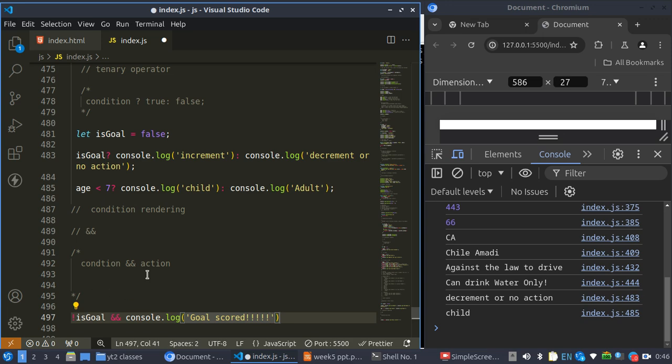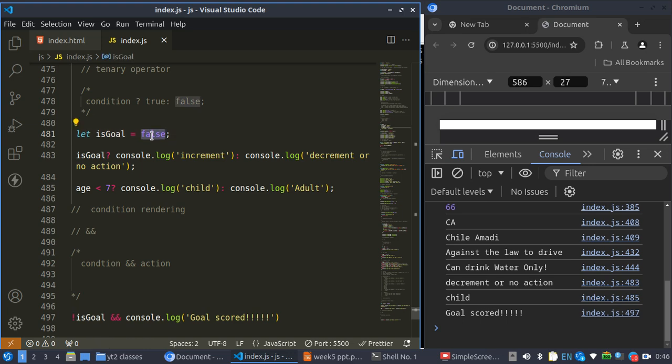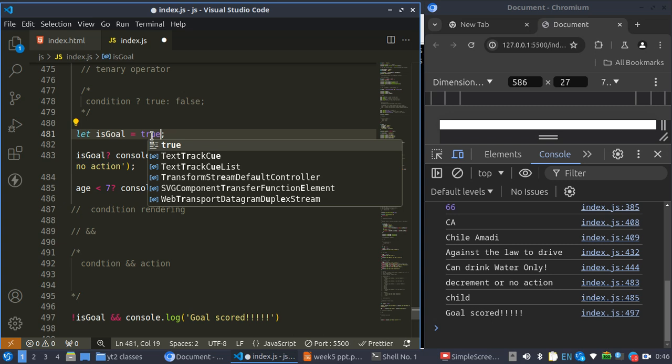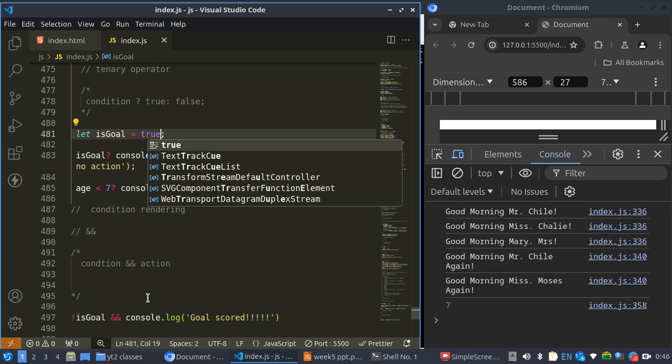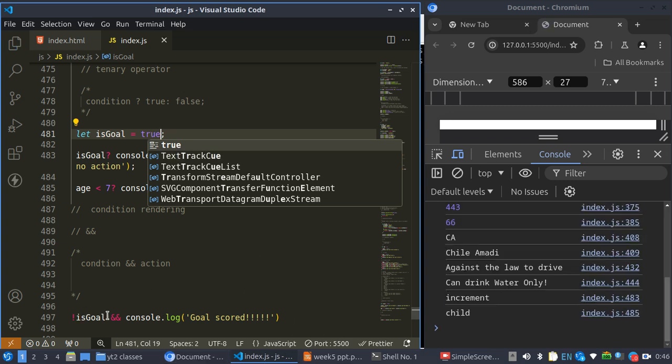So each time it is not go, that means each time it is true. So just an action. If I put this now, it's going to run go scored. Whereas the action here is actually false, but if I put it here true, you see that not is go because the left hand side is not true.